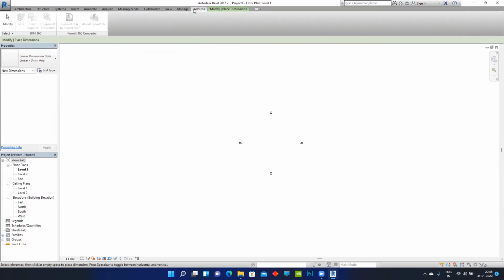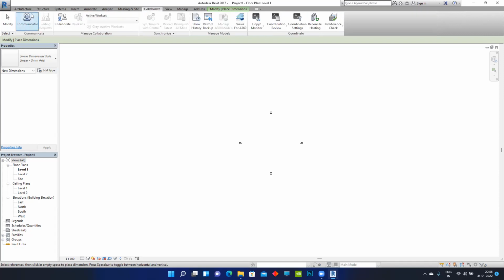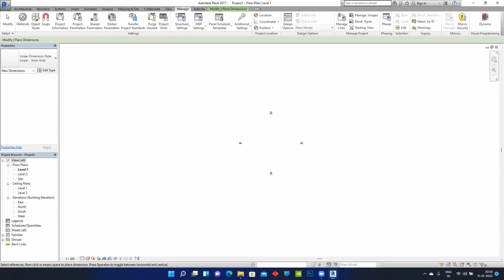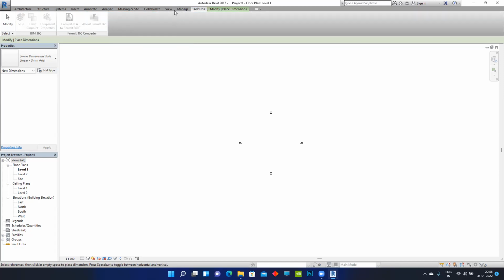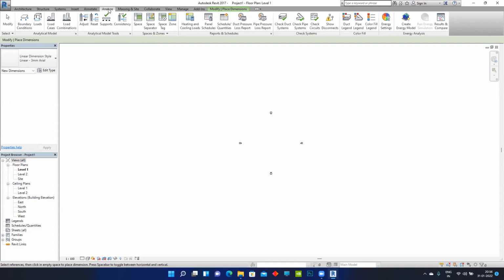We'll use the tools that are useful for our modeling. For example, from Manage, we'll use the Materials tab to apply materials in Revit. We don't use any other tools. We'll use what's important for us. And in Massing and Site, guys, you can create the topography, or you can place trees from this tab.